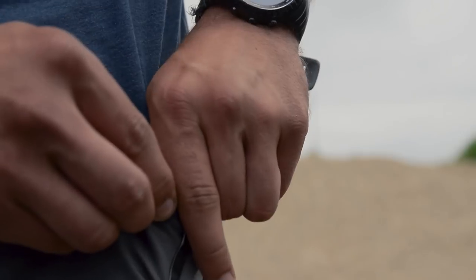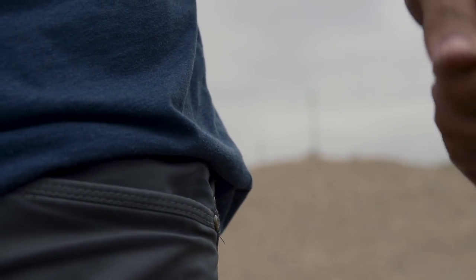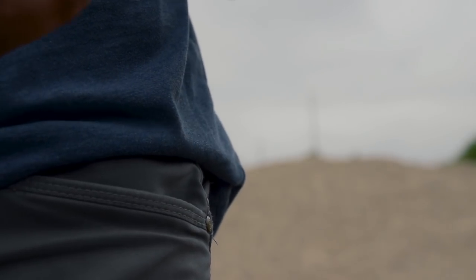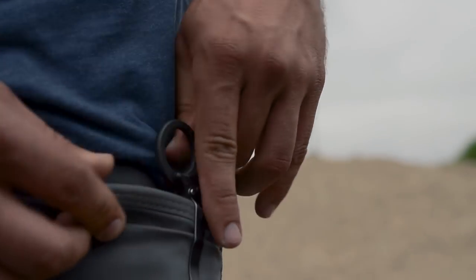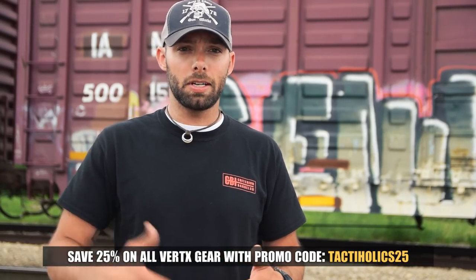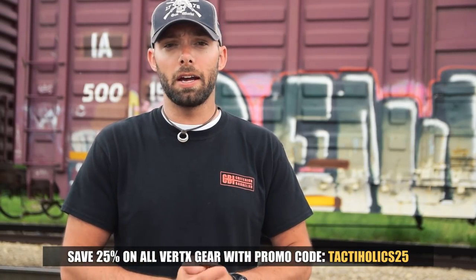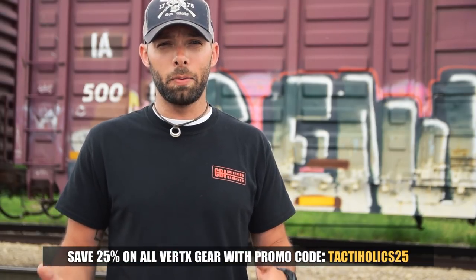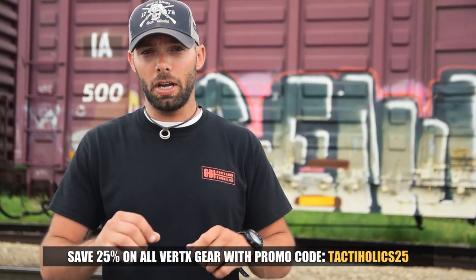I can draw the knives just fine, but that stitching is so thick and reinforced that it's a little hard to seat your knife in there. I chalk that up to the fact that it's like — you never race your gun back into the holster. I want to be able to get my firearm out of my holster quickly and efficiently; it's not a race to get it back. I wouldn't really call that a negative, but I wouldn't mind seeing that stitching on each of the front pockets be a little bit thinner to accommodate a wider variety of knives.